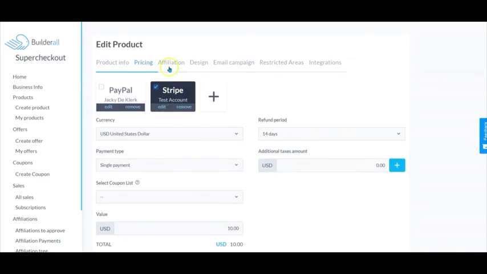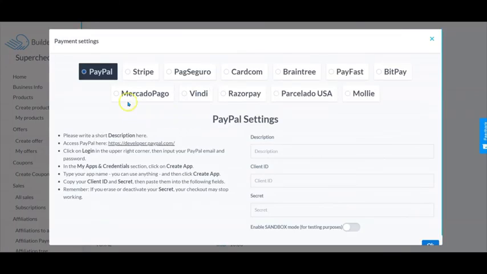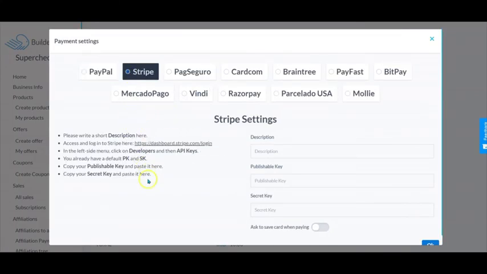On this page is where the very important information is that you need to give, and this is what's going to make the upsell work. You have to choose Stripe. It's currently the only payment gateway that we can use that will enable you to do a one-click upsell. So I'm just going to click there. You're going to choose Stripe, and you're going to see the information on the left-hand side right there. You're going to complete it, and then you have to enable it. If you do not enable this section, your one-click upsell will not work. So that is very, very important.